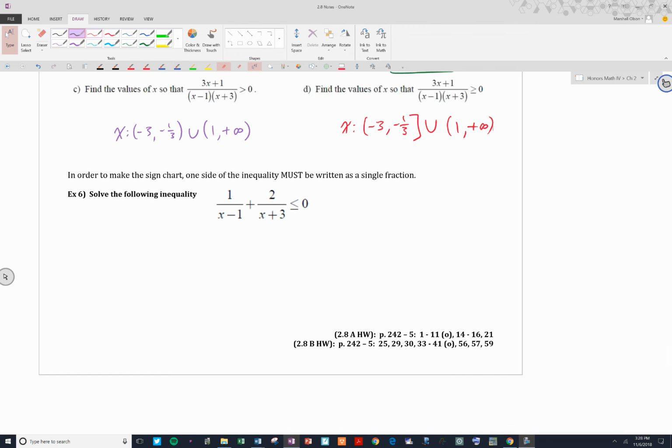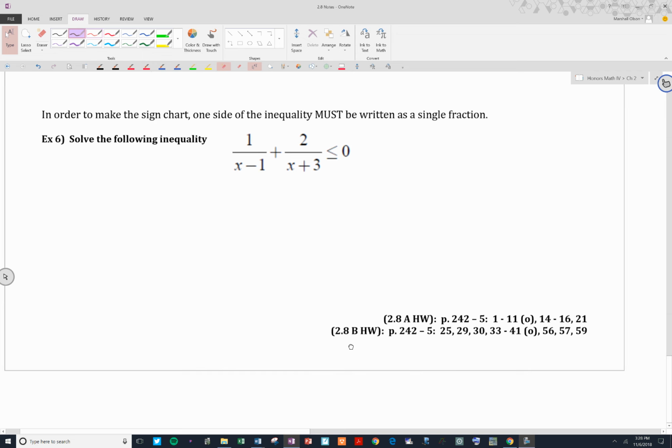All right, our last problem here has to deal with combining in order to have one inequality. You must have a single fraction in order to answer these questions. So what we're going to do is try to get a common denominator here, which I would just multiply the two denominators together. So what I'm going to do is multiply these fractions by, I can't talk and write at the same time, by the other denominator over itself. Okay, so that would give me a common denominator of that x minus 3 times x.